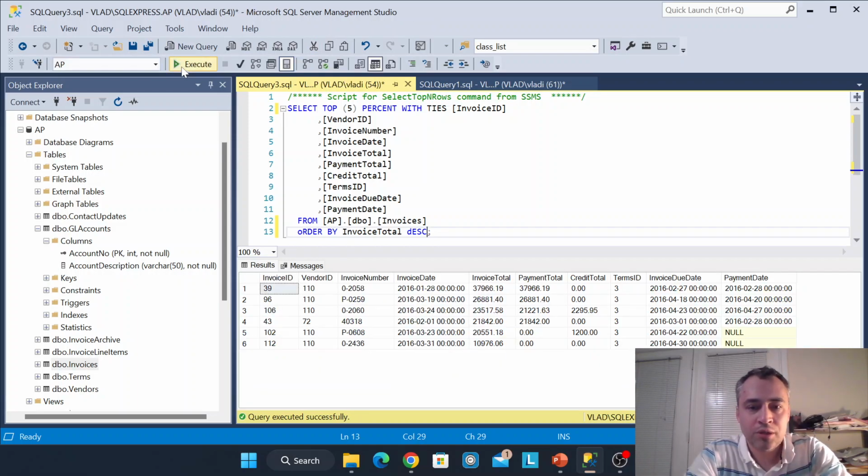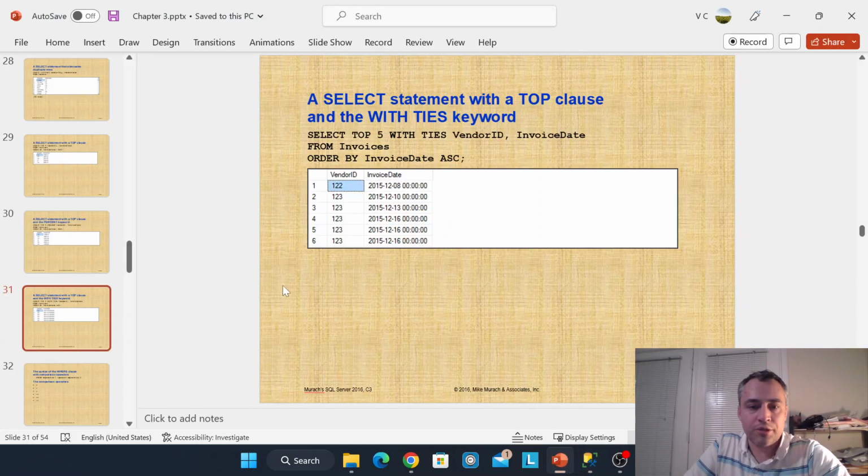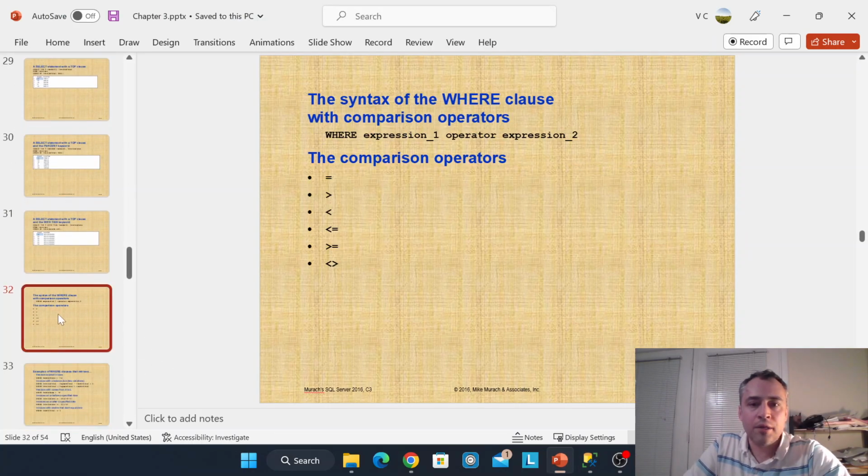Sorry for my inverted caps, but these are the biggest invoice totals. And this is not top 5, this is top 5%. That's why it is not 5 rows, but more than 5 rows. All right. And finally, we reached the where clause, and that is for the second part of the video.